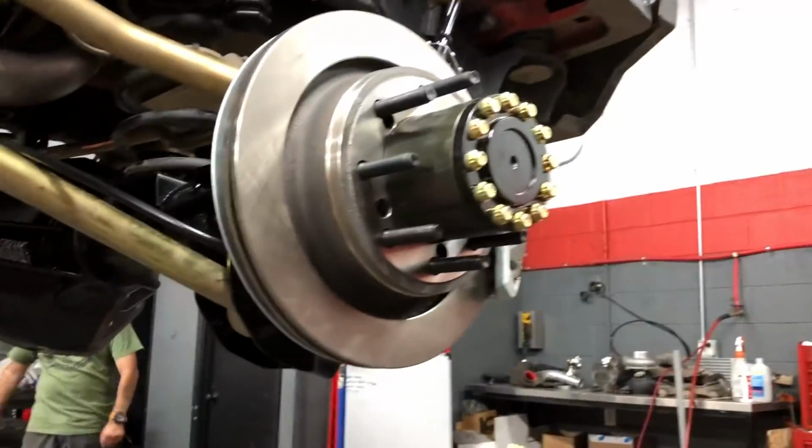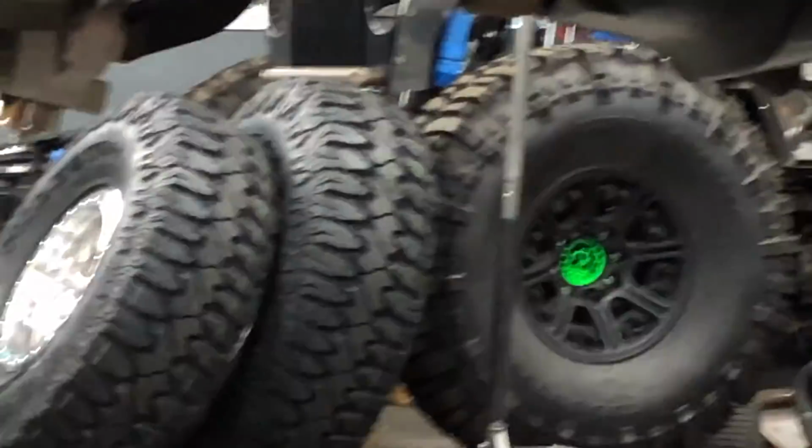I don't know. What time is it? Wheel time! Oh. Kevin, it's wheel time! It's wheel time! Both axles are on, and we have wheels over there that are ready to be mounted. It's wheel time. You're weird.